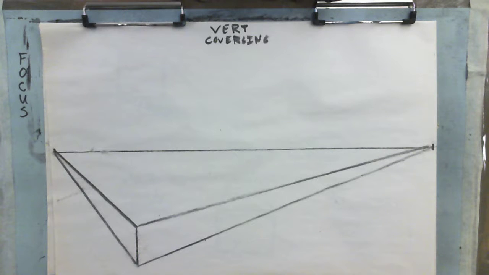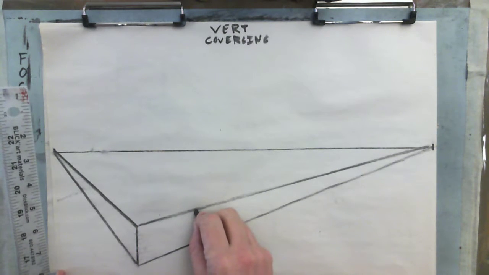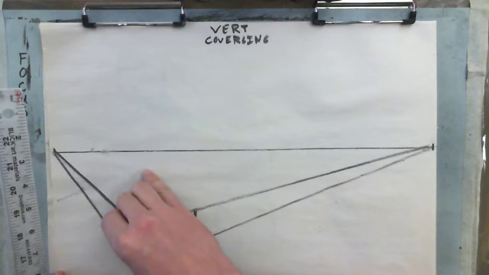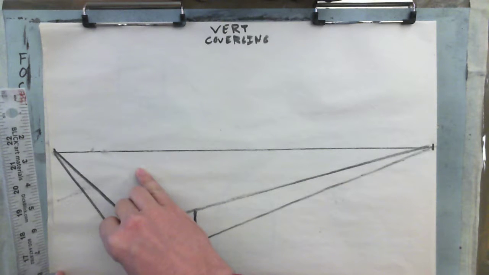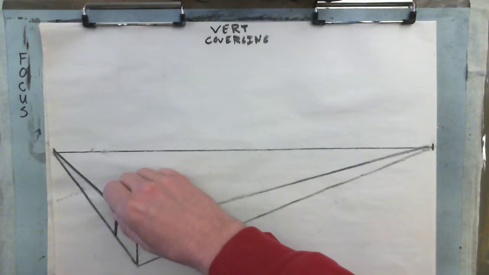So the next thing that we want to do is figure out where the back of these sides are. So we want to think about this vertical line here. Just decide where the back's going to be. If I was observing something and drawing it, I'd try to figure out how far away that back was and put it in the right place. But since we're just creating things whole cloth, you can put them wherever you want. Try to get them as vertical as possible.